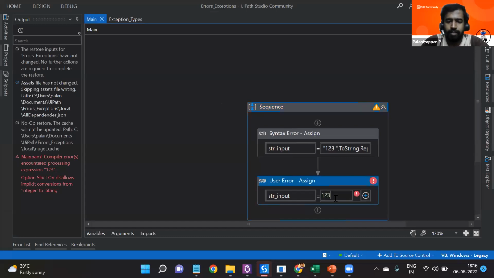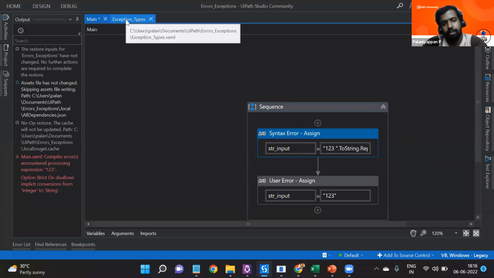These are the common errors that you come across when you develop a bot. To keep it short, whenever you see any kind of warning symbol, make sure that you go to the activity, see what the error is, and rectify it. Only then can you execute the bot. So next, let's see about the exceptions.